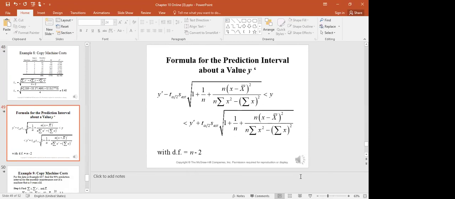The standard error of estimate is generally used to compute the confidence interval for the prediction of a point y. You start with y prime, which is the point estimate of y obtained from the prediction given the value of x. You replace it into the equation to get the confidence interval for y. This is just for your knowledge. I do not generally ask you to do this type of computation.